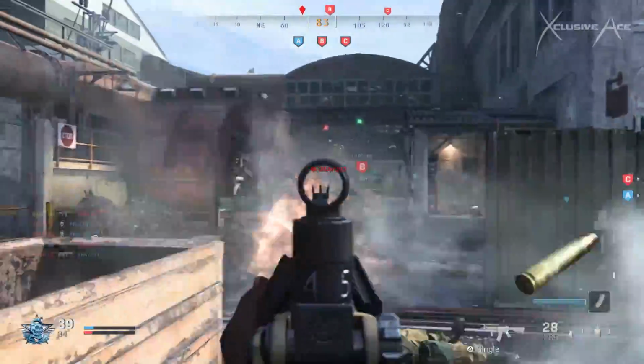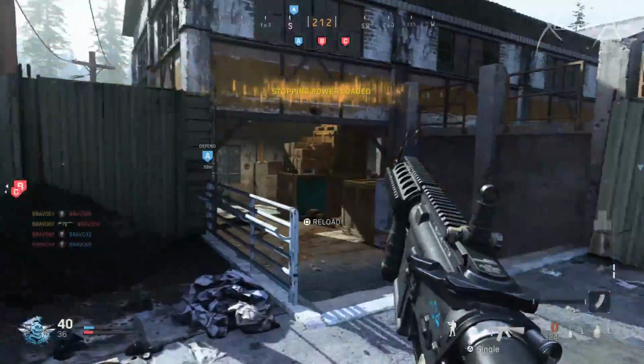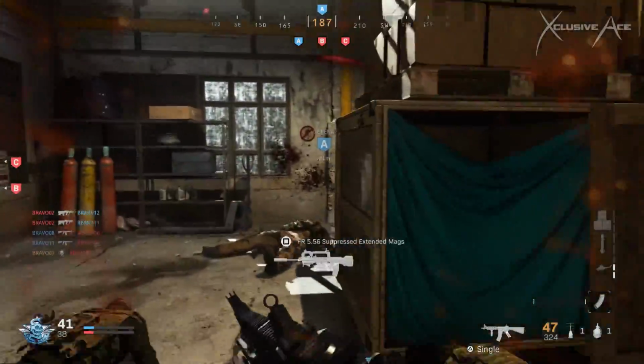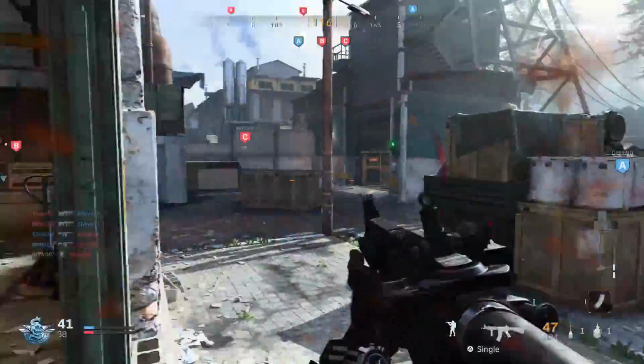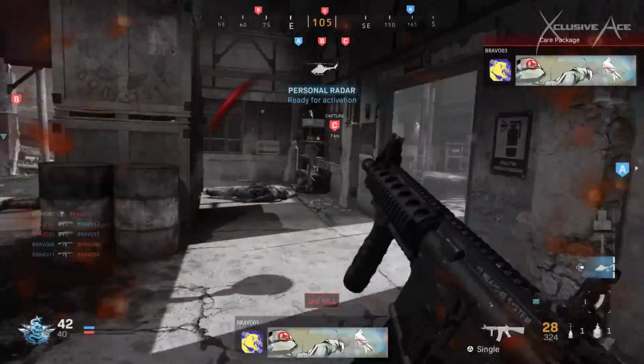With some guns in the game, you can use attachments to completely convert that gun to a different class of weapon. One example is the AUG is an SMG in this game. However, you can use an attachment that will convert it to an assault rifle. Shotguns in this game are primaries, not secondaries, and the marksman rifle category is back.